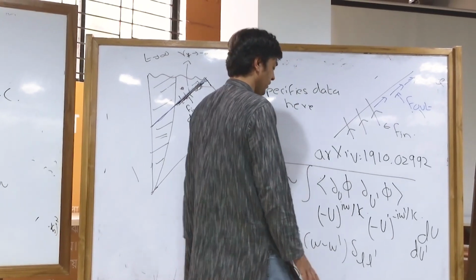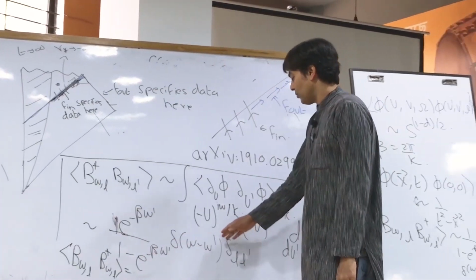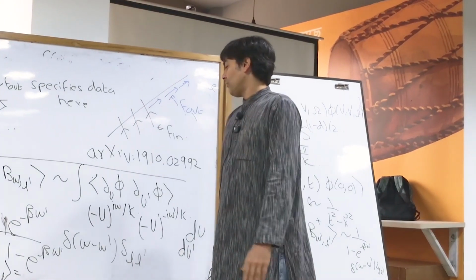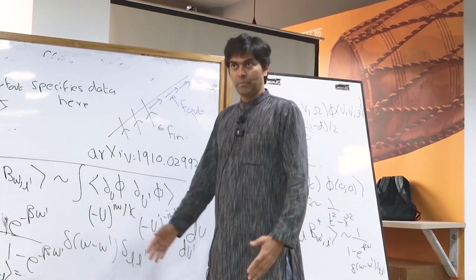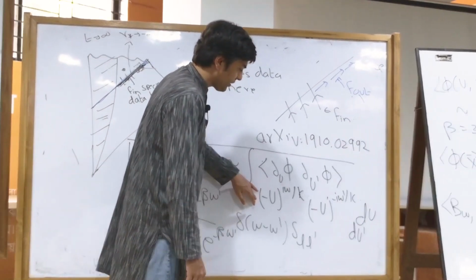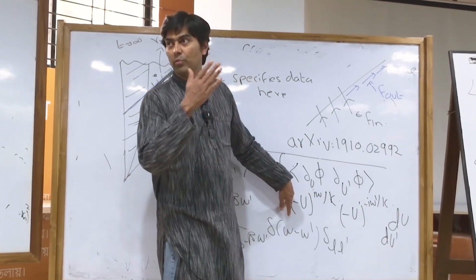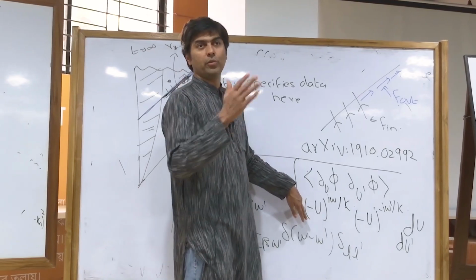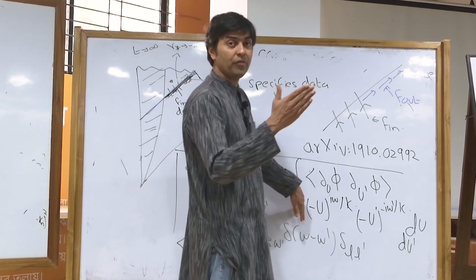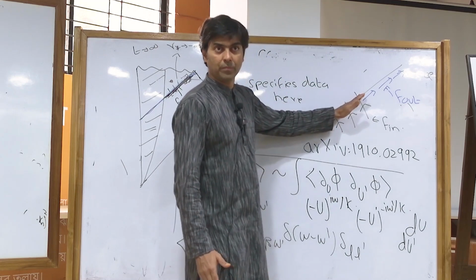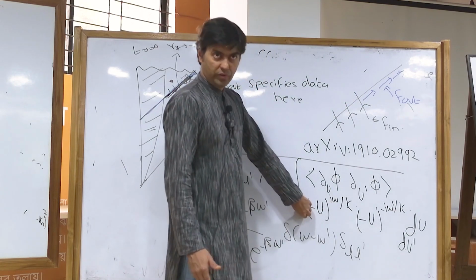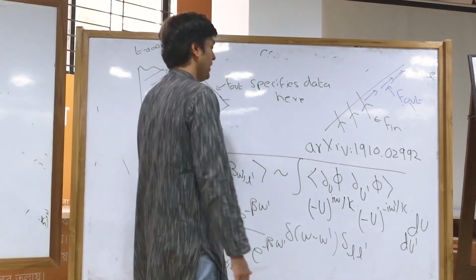First, you would have said, okay, big deal, but you don't know this 2-point function for all values of u. And so how are you going to do this integral? But I noticed that I only need to do the integral in an infinitesimal range near u equal to 0, because the field oscillates an infinite number of times near the horizon. So I only need to do the u integral in a small range near u equal to 0. I noticed that, 1 point.